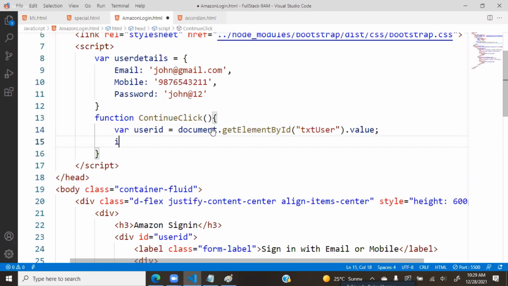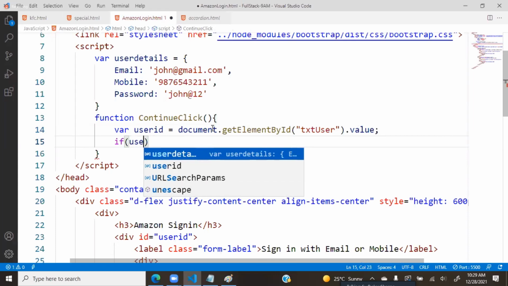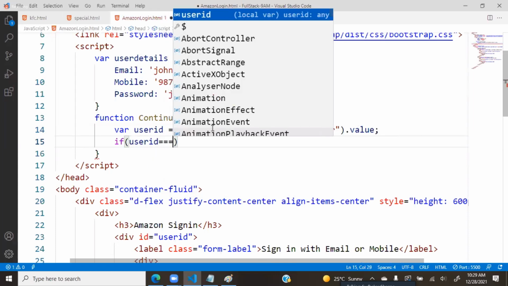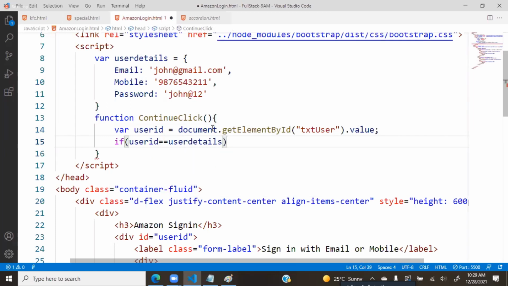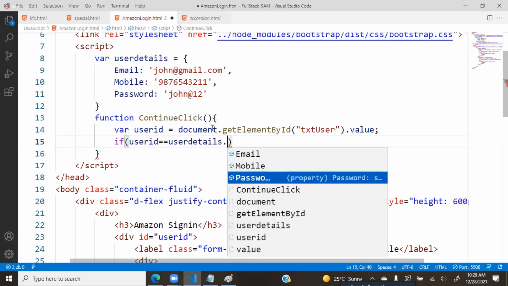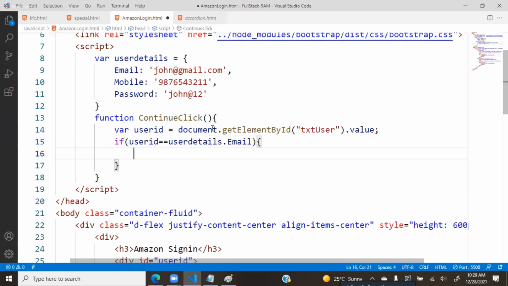Now we will put a message here. The condition is if userId is matching with userDetails.email. Okay, this is one condition.